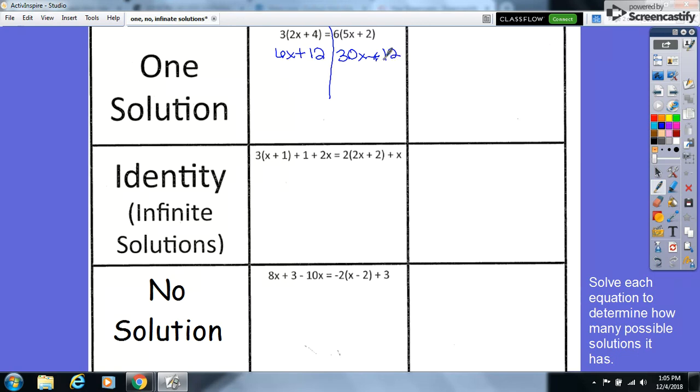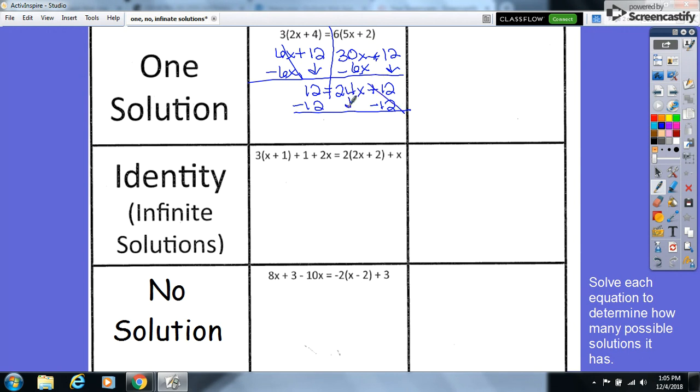Now, I've got variables on both sides. 6x are over here, 30x are over here, so I can take 6x from both sides to simplify this even more. Those are gone. I'm left with nothing but 12 over here. 30x minus 6x is 24x, and I can bring down that plus 12. I now have a two-step equation. If you need to move the 12 over here to make it look easier for you, go ahead. I'm not going to just because I don't have a lot of room to write. But my next step to solve this would be subtract 12 from both sides.